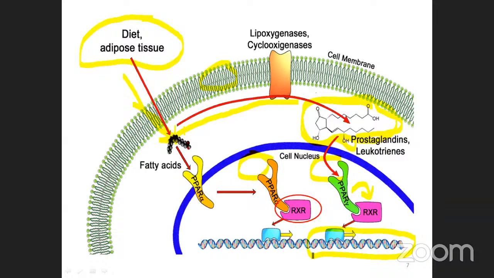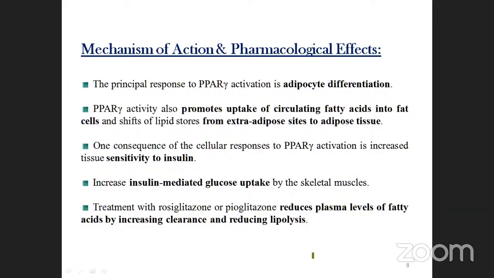That's why I have emphasized that you need to understand these targets are really important, because until you know where exactly PPAR gamma or PPAR is situated, what its distribution pattern is and what its physiological function is, you never understand the mechanism of action of thiazolidinediones. The mechanism of action and its pharmacological effect, meaning how it is acting, its pharmacodynamics, and after acting, what the different biological effects are that it exerts, right?